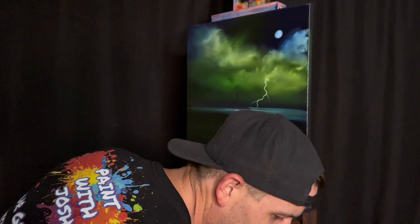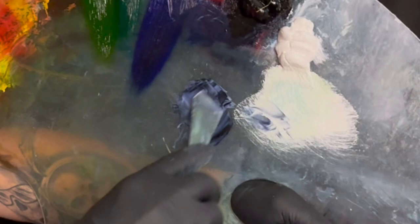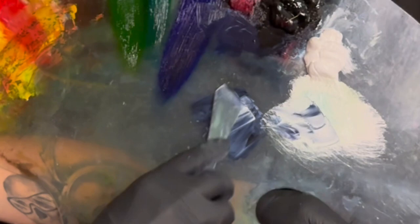Now, let's mix up a little bit of that white and maybe a little bit of the bluish grayish color. Just like this, right? As we come in, maybe that little bit of crimsony, bluish, purplish color that we always use, and then a bit of the white. We'll mix it up like that. Don't need a whole terrible amount. Just a little bit of dark gray, and then we'll come in with a little black, make it a little darker, just like that. Leaving all those little swipes all throughout it. And if it gets too dark, you come back in, you lighten it up with your white. Boom, right? We don't need a whole lot.